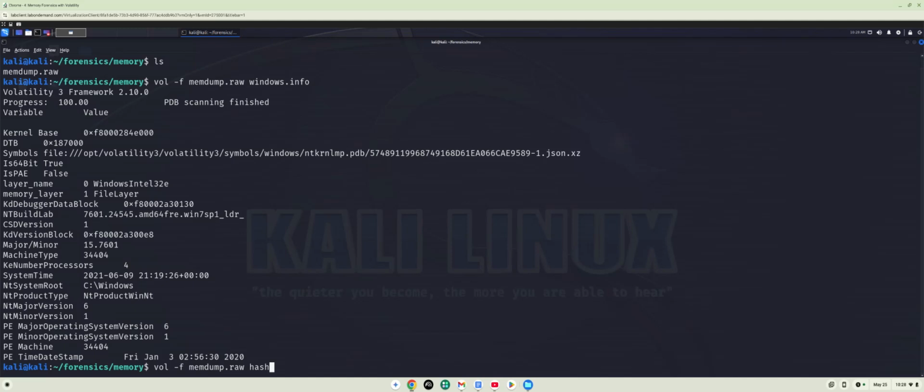And I've done previous videos doing hash dumps before, but this is my first time showing how to do so with the Volatility software here. Okay, so just checking my syntax here. All right, again, what this is going to do is extract the hash passwords from the SAM database within the memdump.raw file.